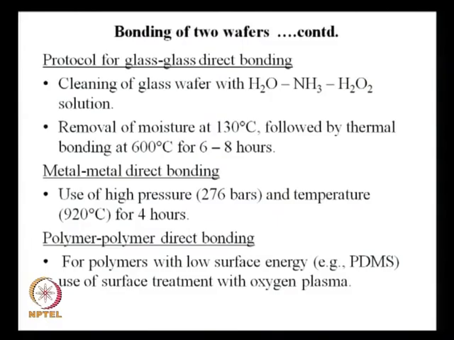Then you put them together. In fact, after you treat the surface, if you just put one layer against the other, you can expect some amount of bonding to take place. So, if one layer is to be bonded against the other, typically you take the substrate, put it in the plasma asher in oxygen plasma, treat the surface and then put it on the other layer. Put the two together, and automatically they will be bonded, because you have given that surface energy. Now, that will take care of it.